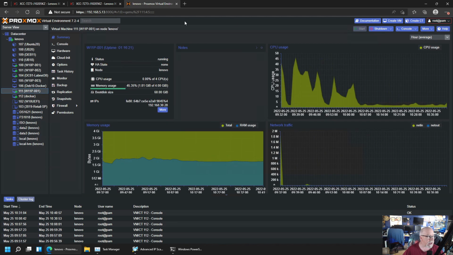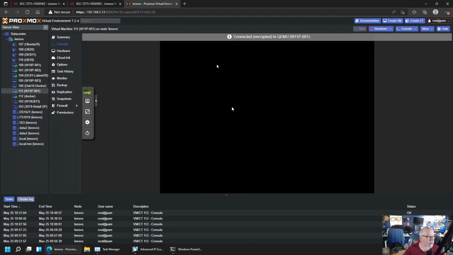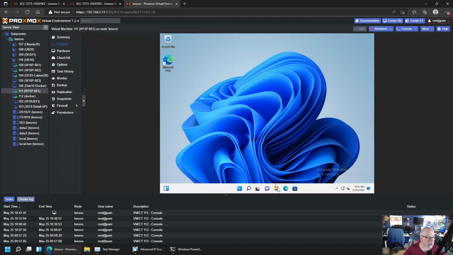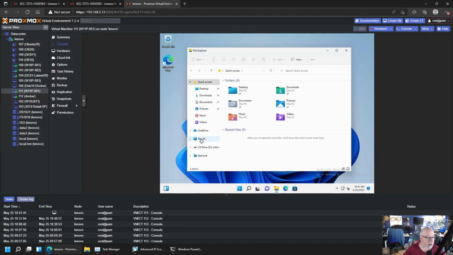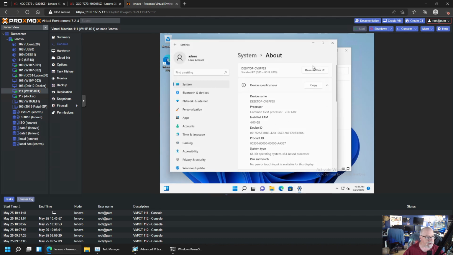So one thing while I got you here, I got a captive audience. I'm going to go to my Windows 11 Pro machine on here, and I'm actually going to join this thing to the LabNet network. I hope. That's my hope. So I'm old school. I'm going to right-click on This Computer and go to Properties, and it should bring up the System About page, and I'm going to rename this PC.